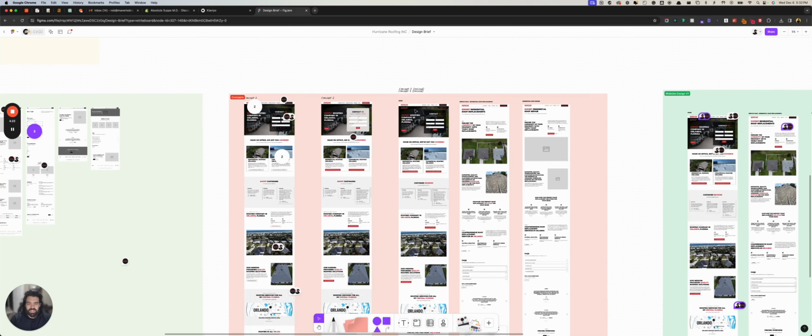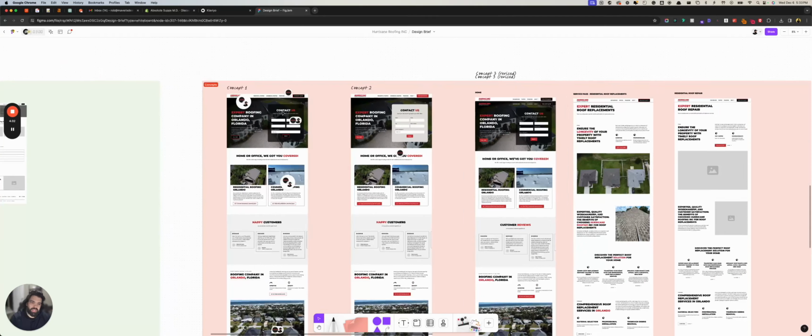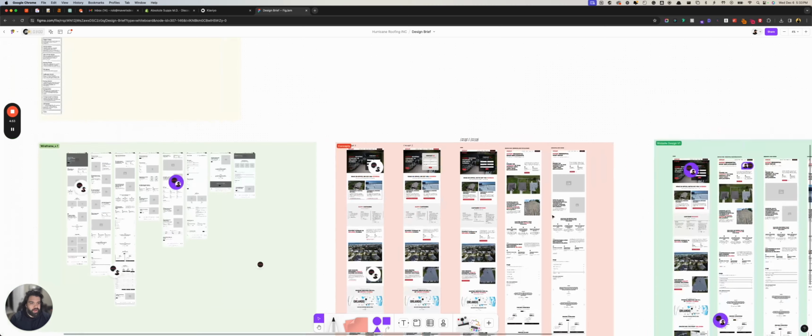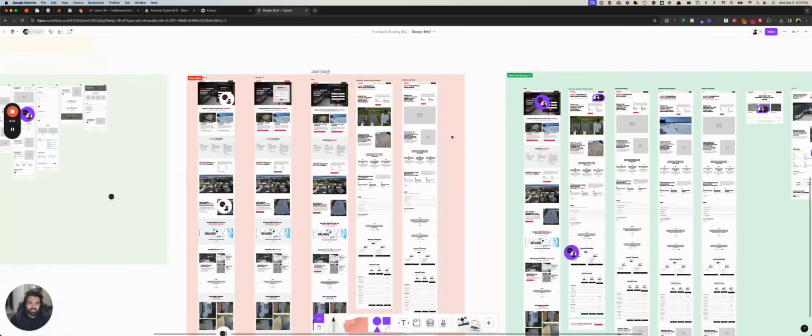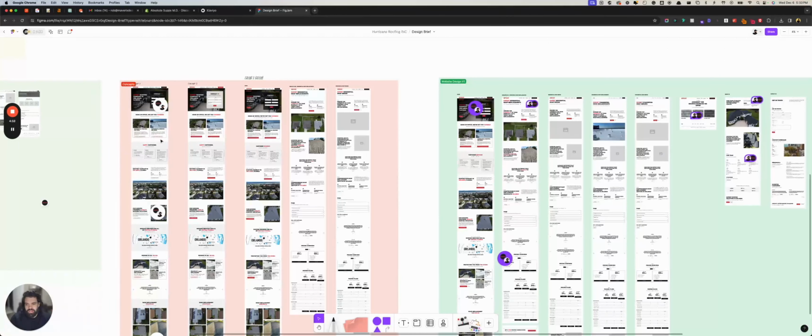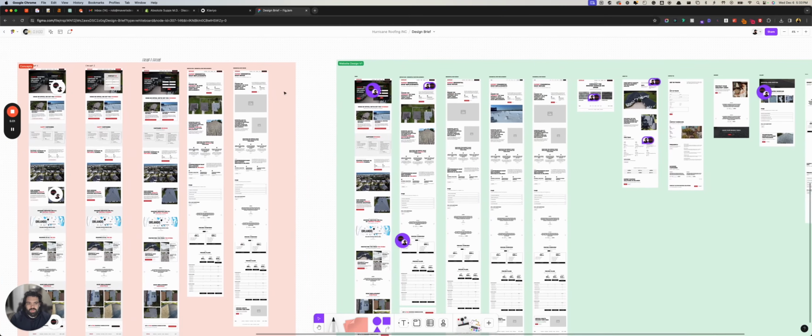We show them exactly what it is, just little things here. I've never been a fan of the contact form in the header, but obviously it's not just what I think. It is a combination of the client, but more importantly, what the customer, the user, is going to experience and what they're looking for. And that's one thing that's found to work really well, the contact form in the header. So that's one thing that I definitely want to do, especially with local services. And then once again, the different concepts are approved, and once one is approved, then we move forward.